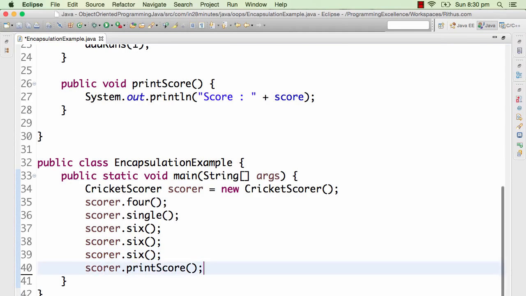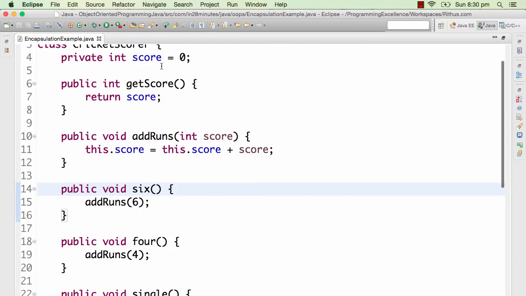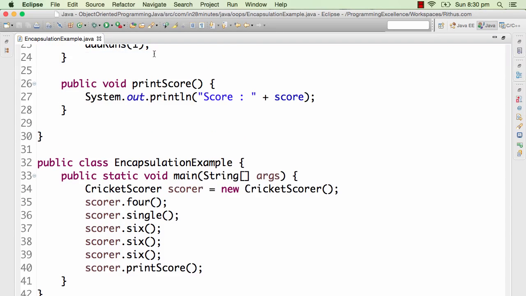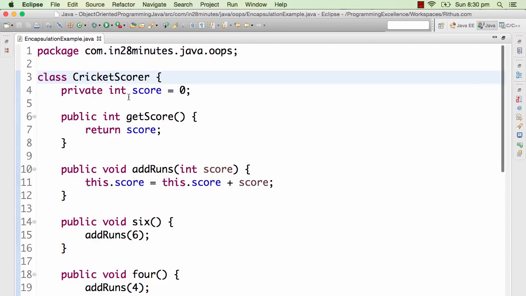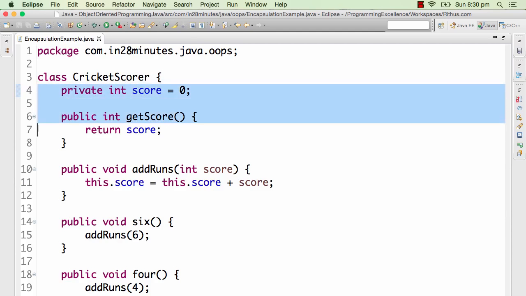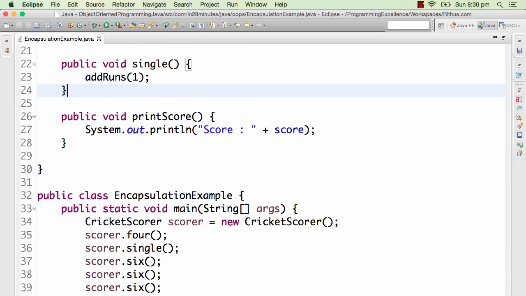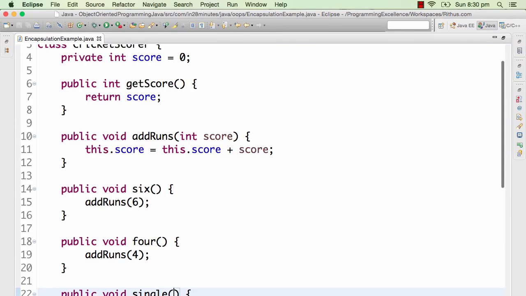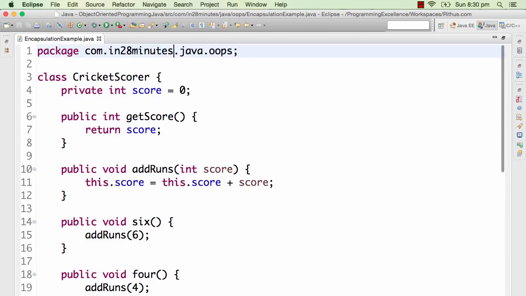The beauty of the whole change we brought in is that now this particular program, encapsulation example, knows nothing about the scorer. So it doesn't know anything about how the score is implemented. So whether it's an integer, whether it's anything. So now I can change this from int to long. If I really want, I can store it in an array. Whatever changes I can make, I just need to make inside the class. So if I change anything about the score variable, all the places which access the score variable are inside the class itself. And thereby, this is much better encapsulated than it was before.